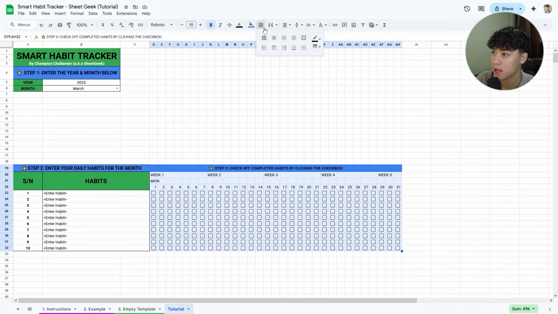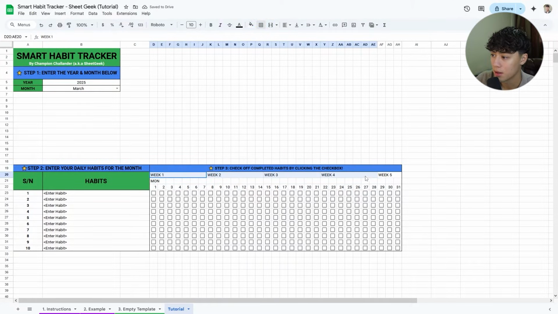So I'm going to put an outer border around the whole thing. There's an outer border for the step 3. There are borders for all these steps. And then I have borders going along each week, just like this. So go ahead and copy what I'm doing, applying outer borders to each week segment, just like this, outer border, and lastly, outer border over here.